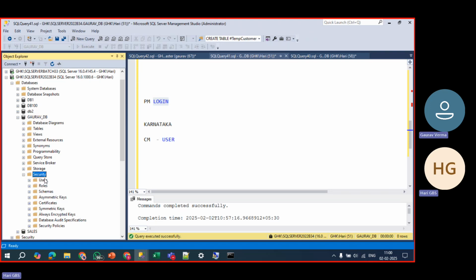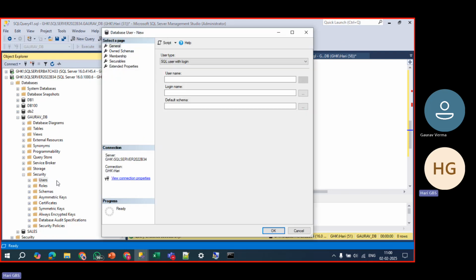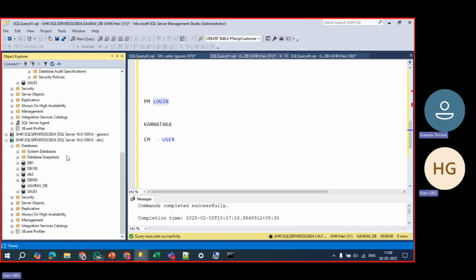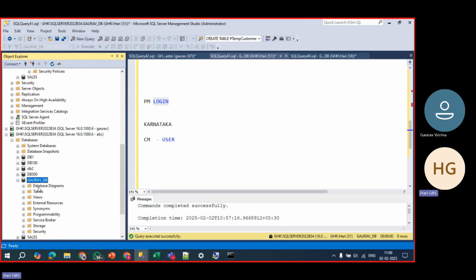Open security, you can see users. Right click on user, create a new user. Username is ABC. I am maintaining the same name. Login name ABC. Schema, leave it. Click on OK. Now the user is here in GauravDB. Go to ABC user, open GauravDB. You can enter into the database now.